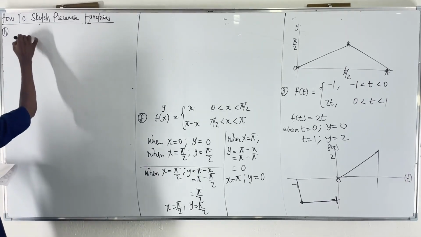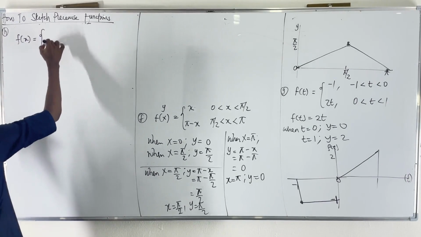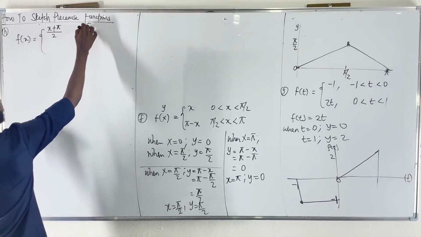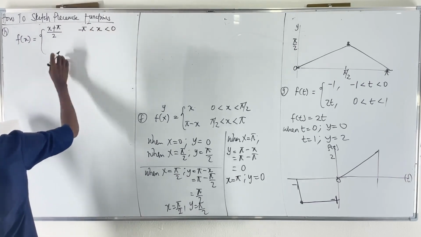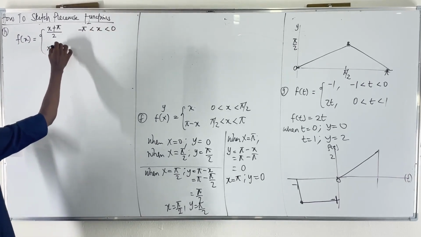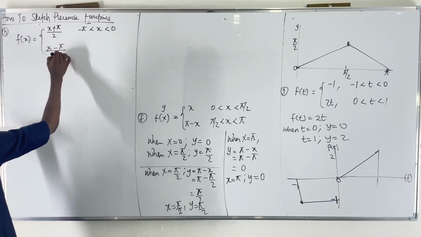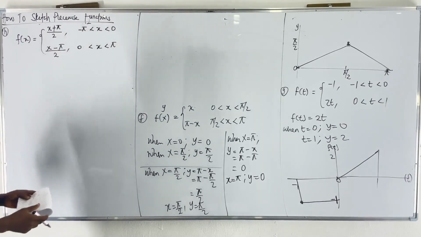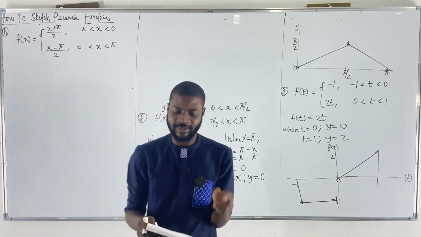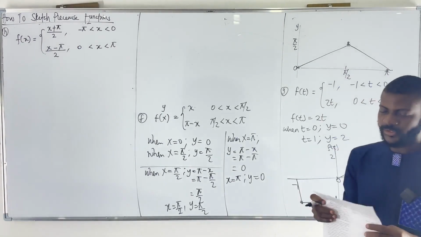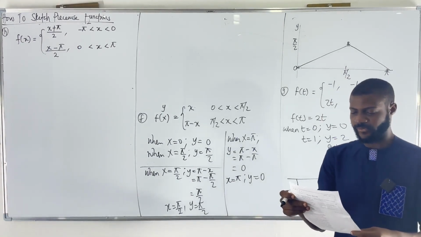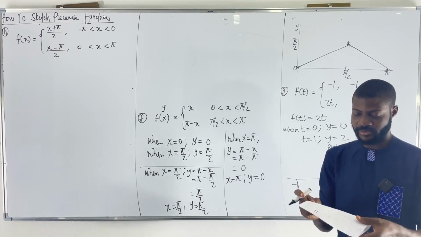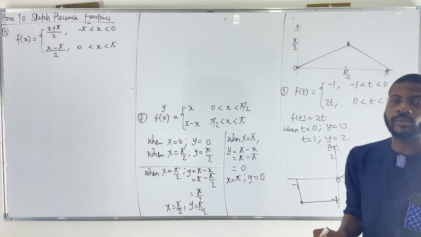So for h, f of x is equal to x plus pi over 2 from minus pi to 0, and x minus pi over 2 from 0 less than x less than pi. You know, sometimes when you see functions, you know that these functions are actually similar. So functions are looking like repetition of what we've done before. But anyway, let's see how fast we can just do everything so we wrap up this episode.